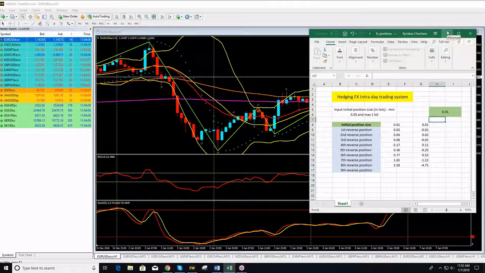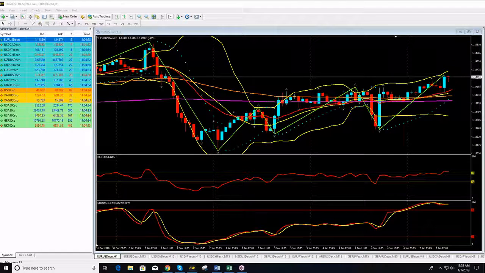So the intraday system is a 15 lot single position, okay? I'm not reversing on that, and I will write for the hedging system, I'm writing HS. So if I write HS, it means that I might reverse sometimes the position. So you use this Excel spreadsheet for position size calculations. If I write IS is the intraday system, I'm just placing the trade, stop loss, TP, that's it. All right? So let's start to analyze our first chart.